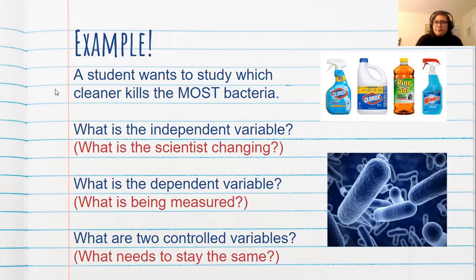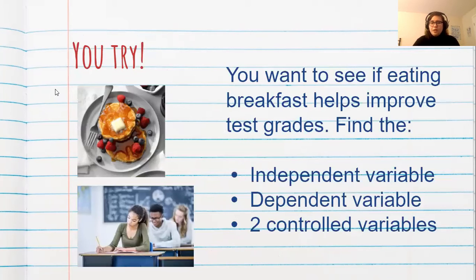Let's walk through another example. So we could also test to see if eating breakfast improves your test grades. So in this example, whether or not you eat breakfast is your independent variable because that's the thing you're changing. You'll probably take two groups of students. One group will have breakfast, the other group won't have breakfast. Then after that, you'll measure what their test scores are. That's the dependent variable because as a result of their breakfast, you want to see how they will score. One depends on the other, the dependent variable.